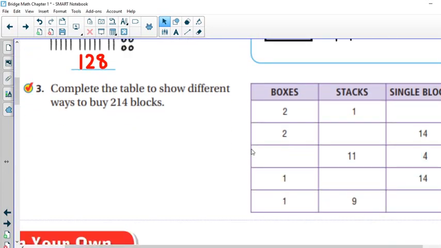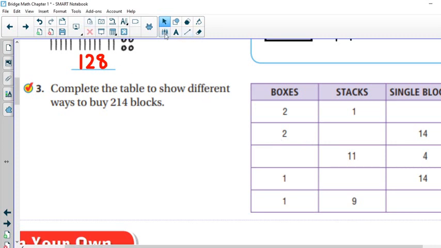Complete the table to show different ways to buy 214 blocks. This is very similar to some of the ones we did earlier, where for example down here 11 stacks is like 11 with a 0 at the end, so we would have to move one of those over.